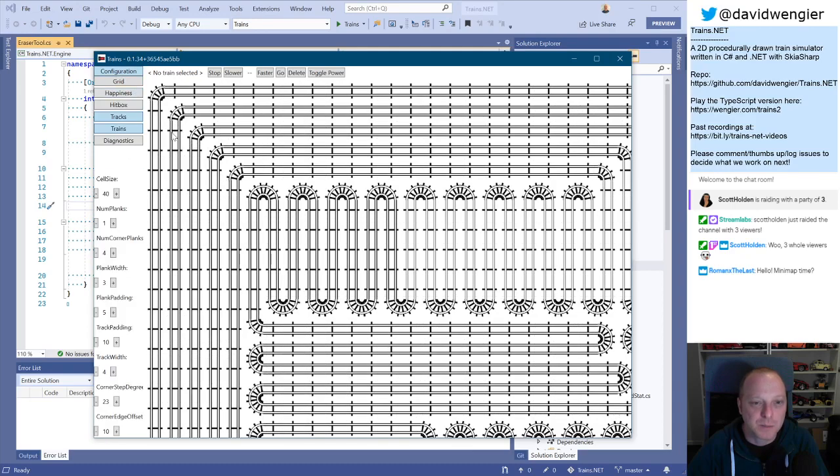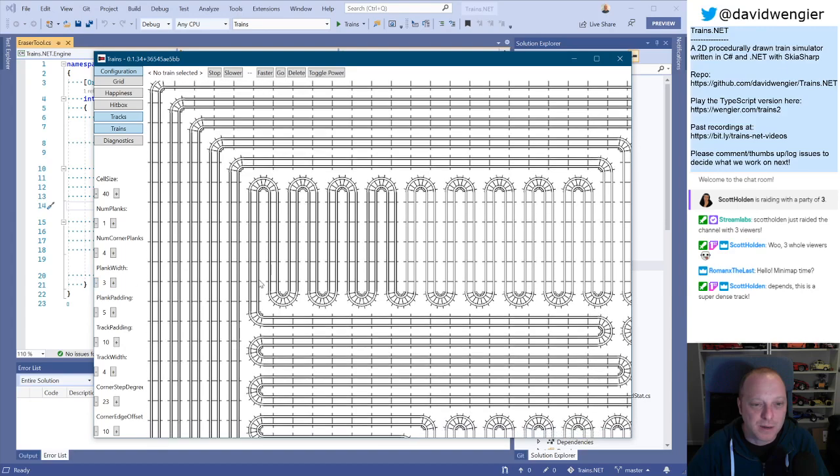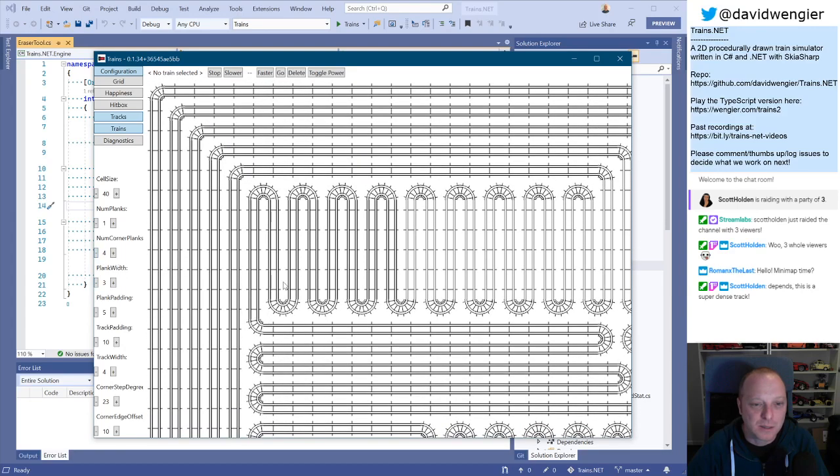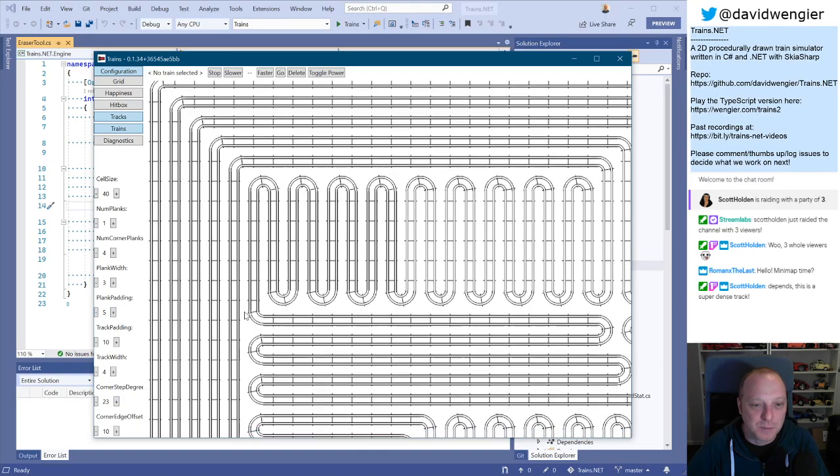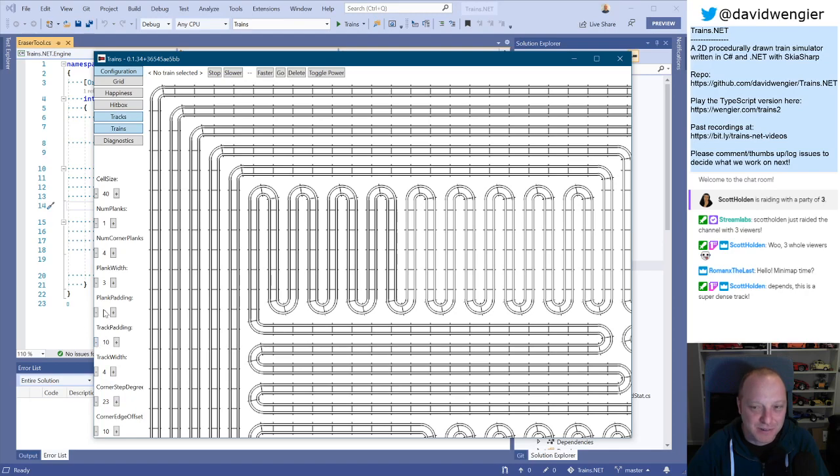Oh, I've got to fix that bug with the pointer too. If I take that down to 1 and take the plank width down to 1, that down to 1. Well, that probably should be 0, but it's going to crash the game. What happens if I remove... No, I want to increase that back up. This is very annoying. This doesn't update live.